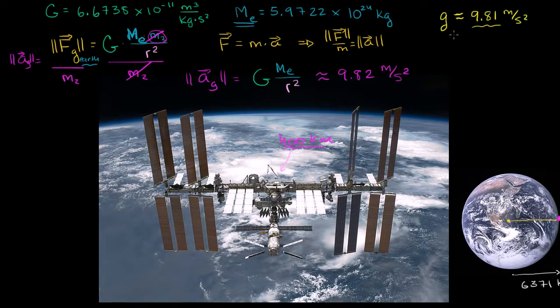And so you might say, well, what's going on here? Why do we have this discrepancy between what the universal law of gravitation gives us and the average measured acceleration due to the force of gravity at the surface of the Earth? The discrepancy between these two numbers is really because Earth is not a uniform sphere of uniform density, and that's what we had to assume when we used the universal law of gravitation. It's actually a little bit flatter than a perfect sphere, and it definitely does not have uniform density. The different layers of the Earth have different densities.